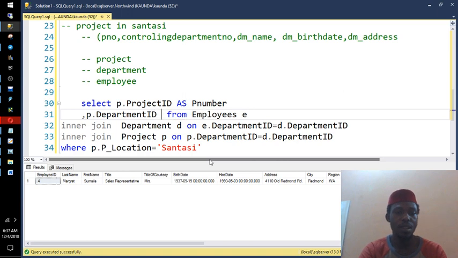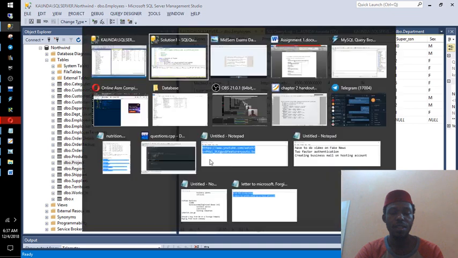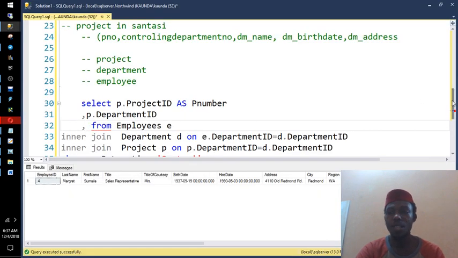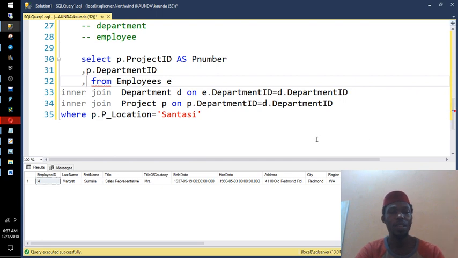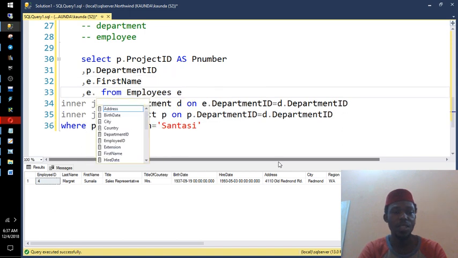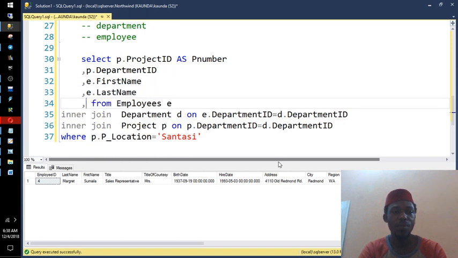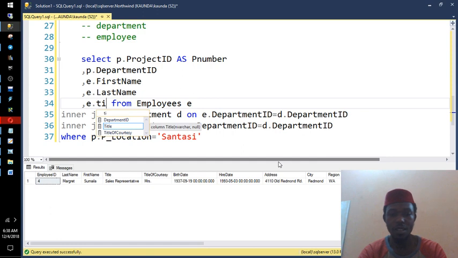So we can have this, and then we will have the department manager's name, date of birth, and address. That one is in the employee table. So e.FirstName, e.LastName, just like the first one we did. You have the title of courtesy.